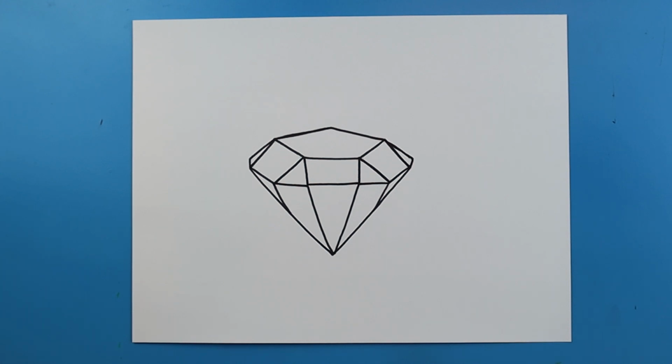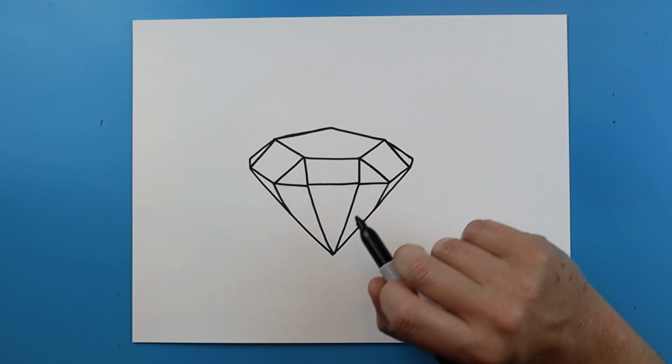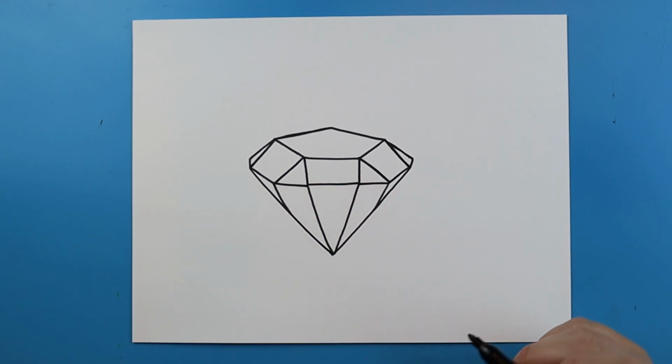Now there are lots of different ways you can color this. You can color it realistically with some light blues or light grays to look like a real diamond. Or you could bring in some different colors and do some color patterns in there. It's totally up to you. But I'm going to fast forward and start coloring this.